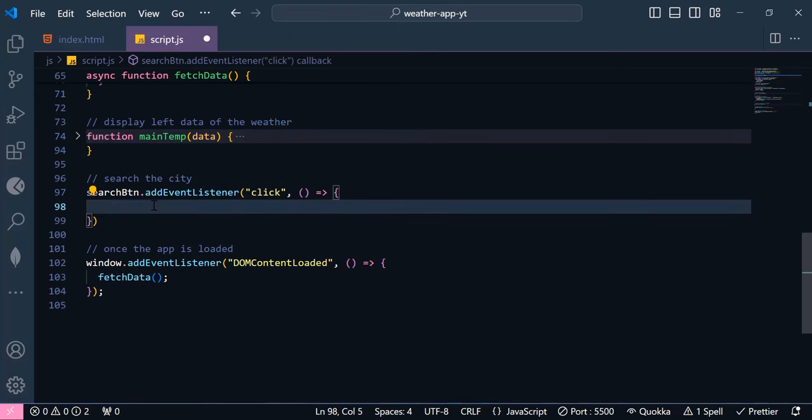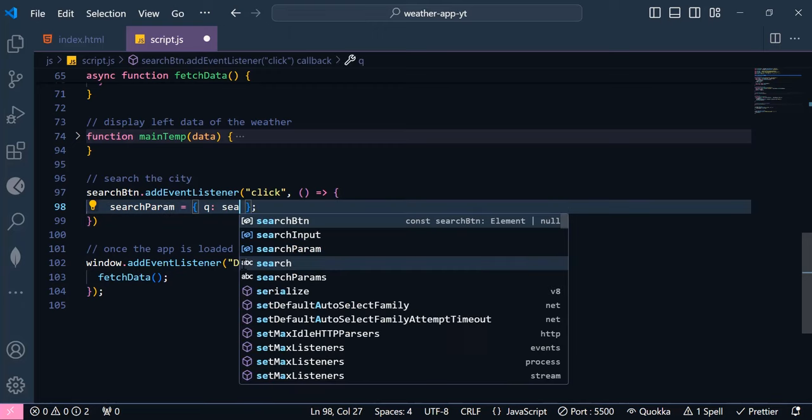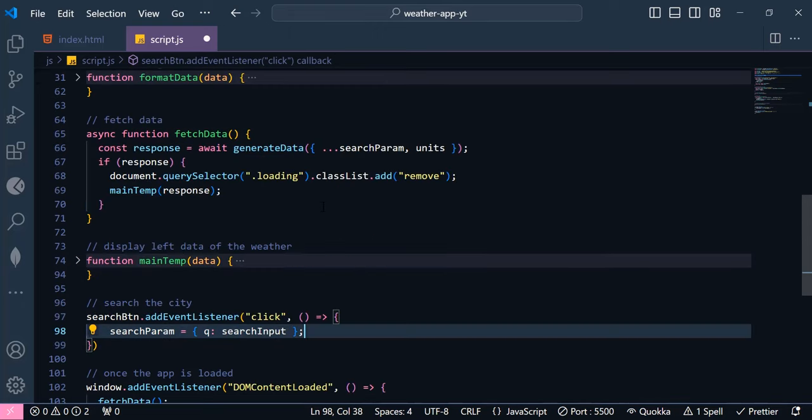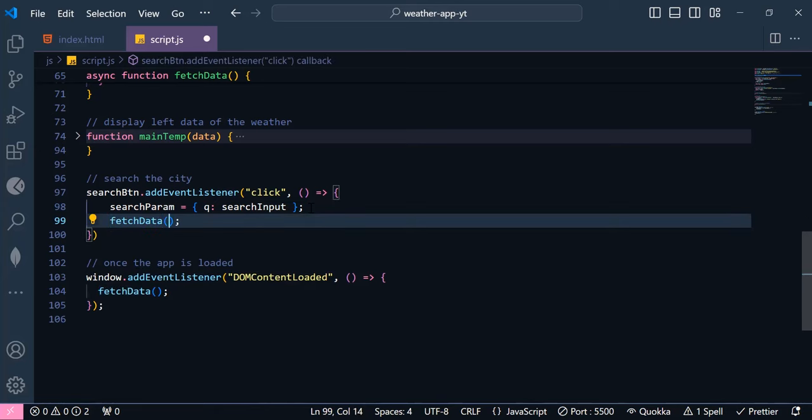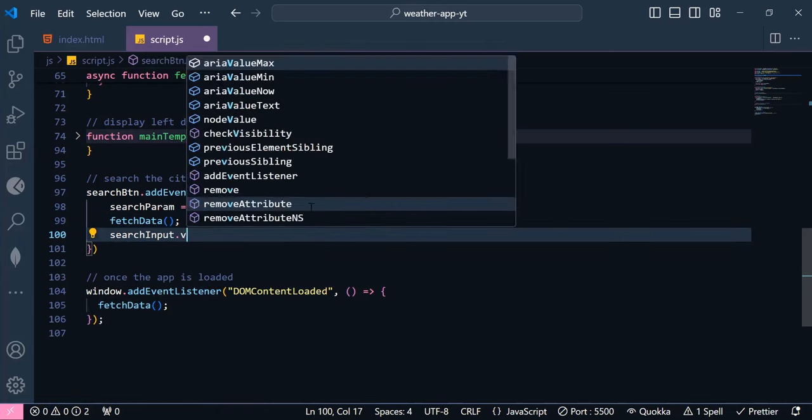Inside here, we need to have our search params, but the value for Q will be our input value. Then we need to call the fetch function to update the UI instantly and finally clear the input.